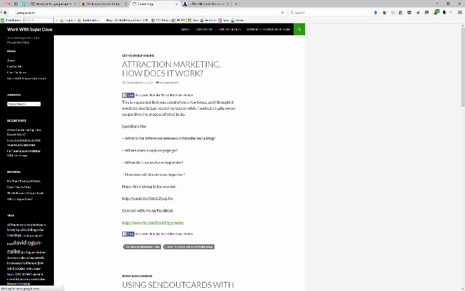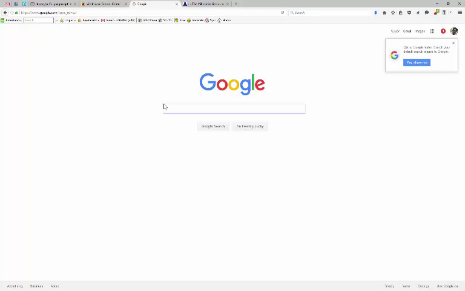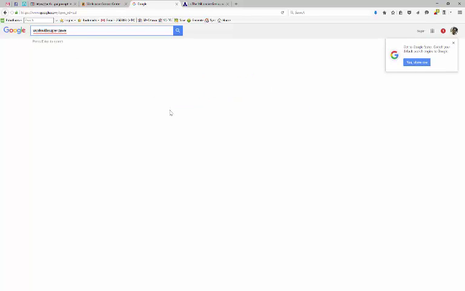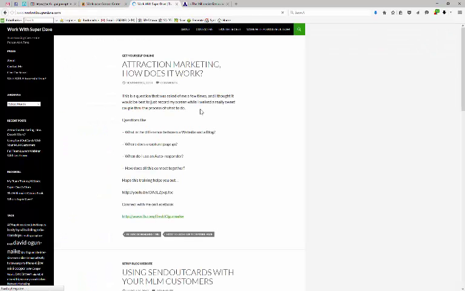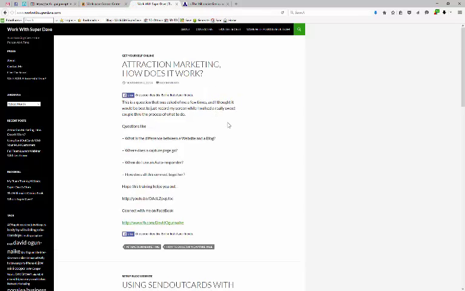Most people, this is where they type their addresses. They don't type it in the address bar. They type it here. So I'm going to choose, sorry, just Work with SuperDave, and you see the very first thing that comes up is the .com, and that's what people do. They just do a search in Google, and they normally just click whatever comes first. All right, that's just what people do. So you want to make sure it doesn't show .ca first or .net or .biz. It shows you the .com first.